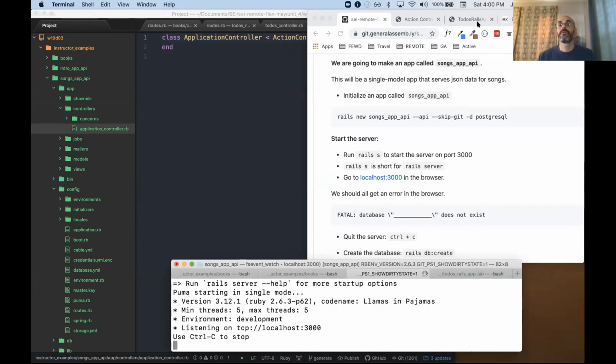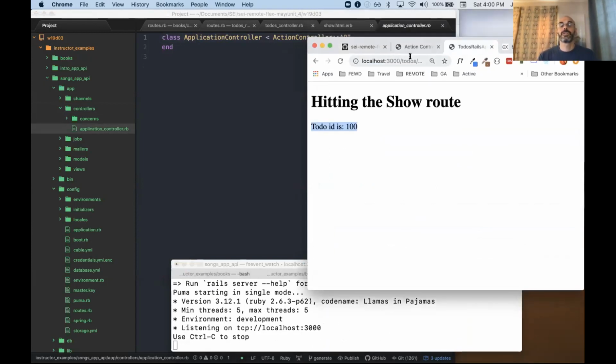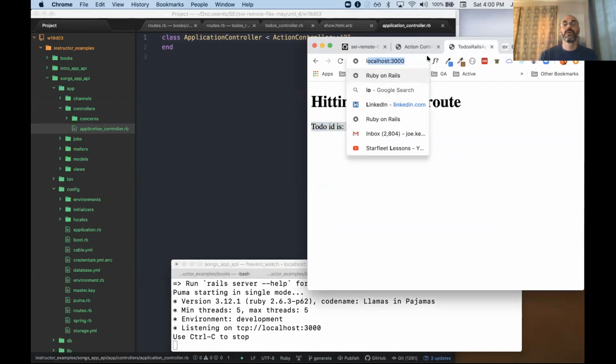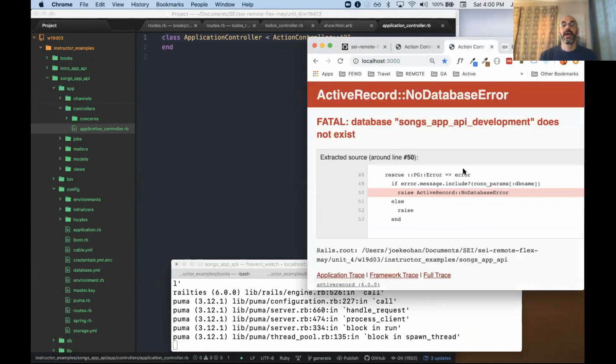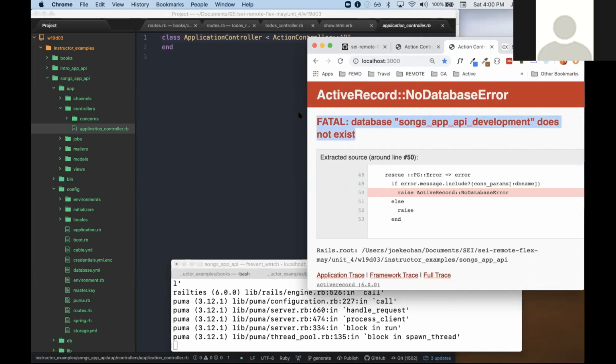All right, cool. I'll go to localhost 3000 because I did stop it. And look, damn. Now I'm getting this ActiveRecord no database error. This is kind of, I'm going to say, similar to maybe what Tiffany was getting too. Tiffany had gotten something similar to this. I didn't see the error, but she did mention this.